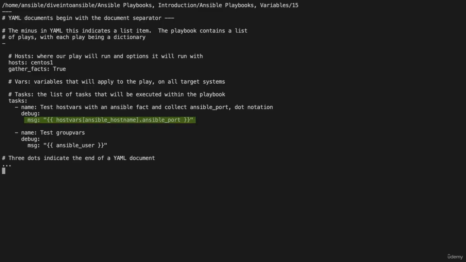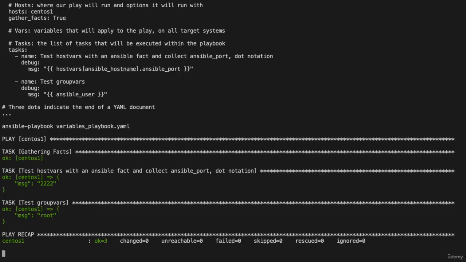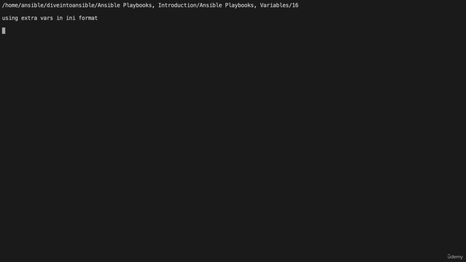In this one, we're accessing the ansible_port using the dot notation. We've seen that we can pass in extra variables in some of our examples, and what we're showing here is that Ansible is very versatile in the way in which you can pass these in.